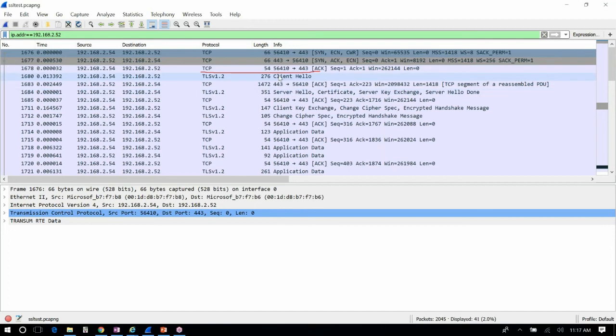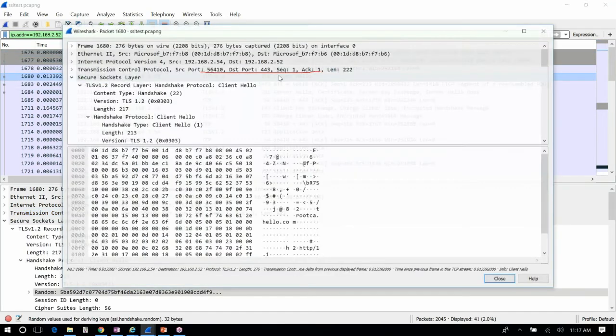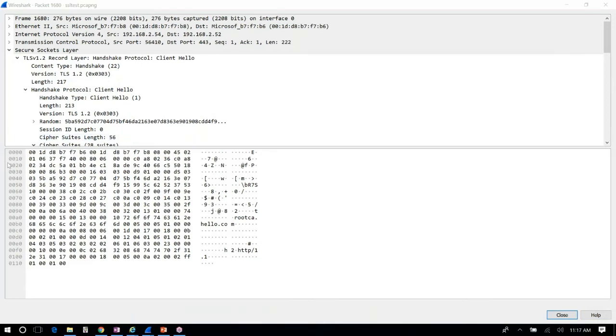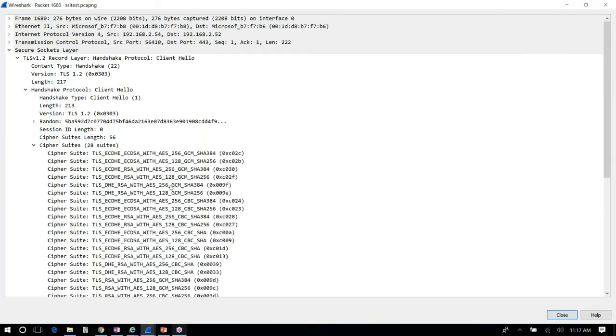So let us see how it looks in the client hello. In the client hello, this is the information about TCP/IP, like what is the IP address for the client and what is the IP address for the server.